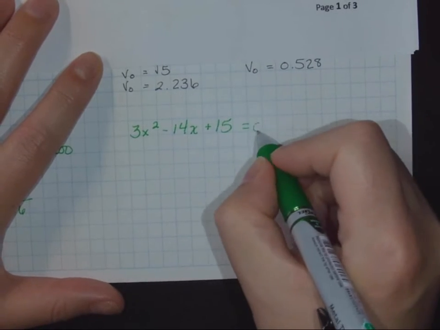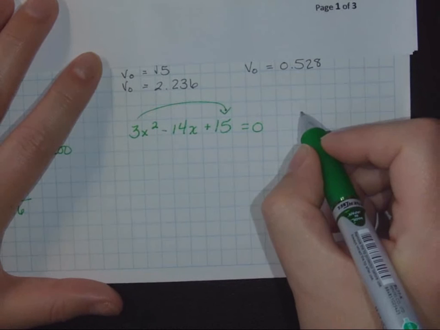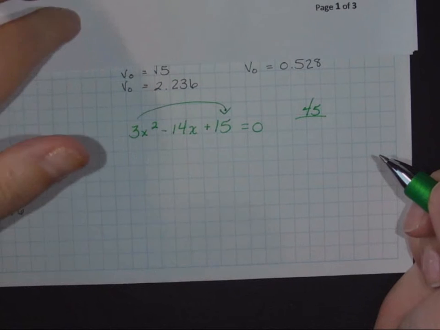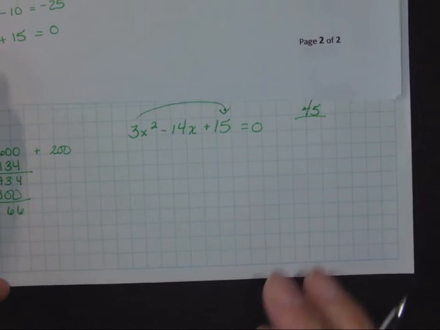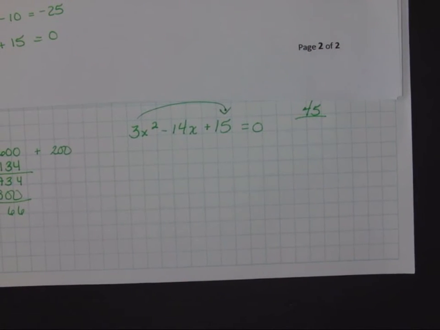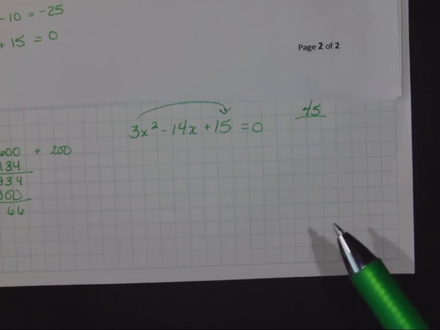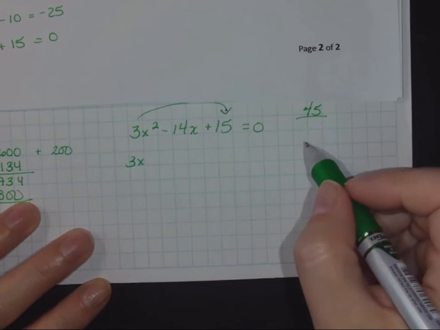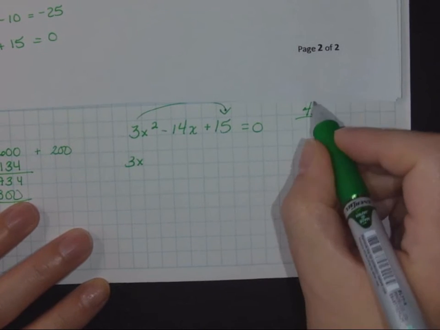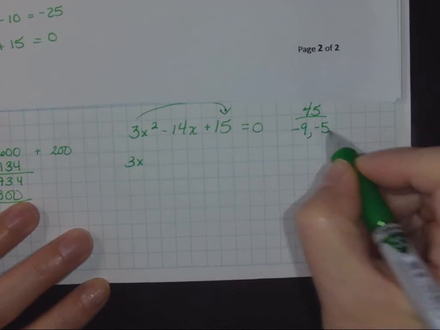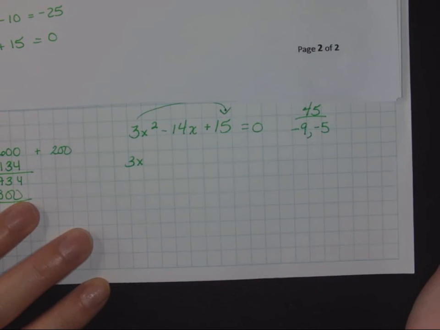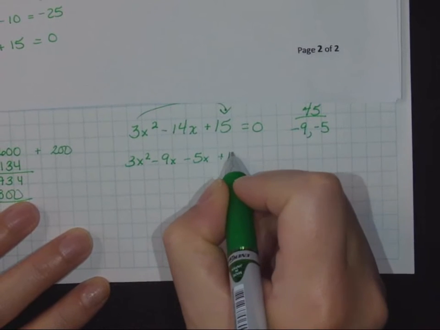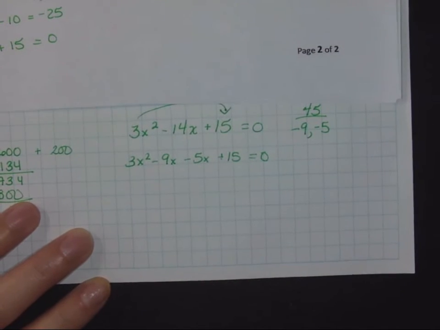Okay, so we're going to take the 3 times the 15. So that's going to give us 45. Never mind. I was wondering why you guys wanted to go to the quadratic formula. There were 2 negatives adding up. It was confusing. I can't add, but I can multiply. So for the rest of you who are not with us, negative 45 is going to be negative 9, negative 5. So 3x squared minus 9x minus 5x plus 15 equals 0.